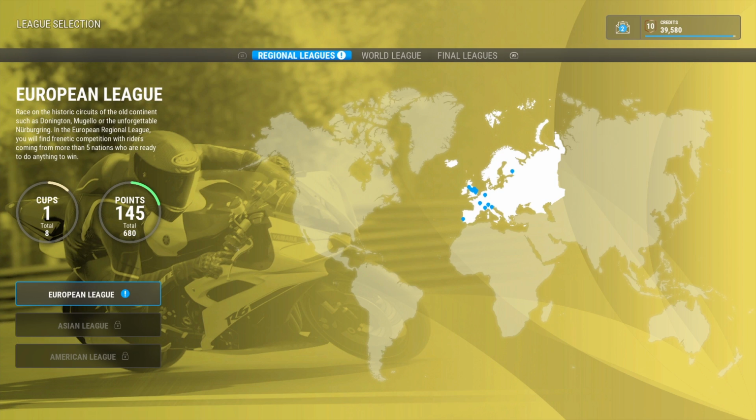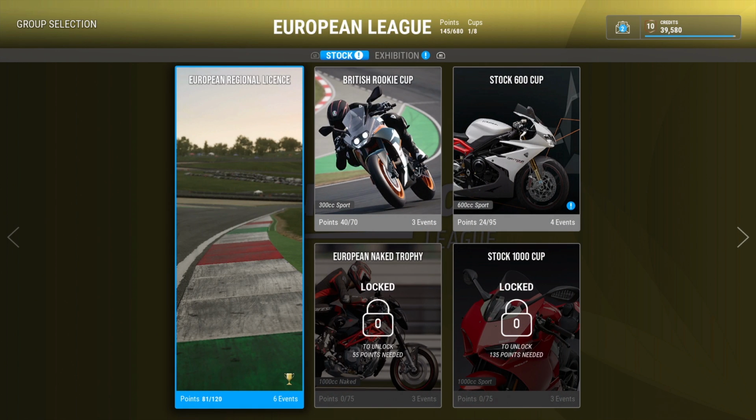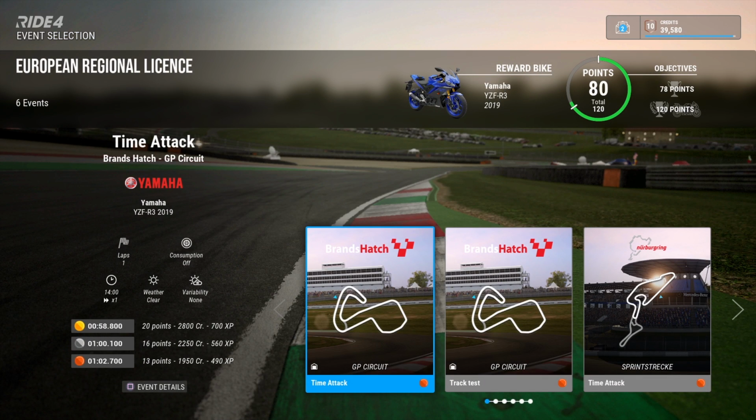Now with Ride 4, you're going to be spending a lot of your time in the career, and the career is made up of different leagues. You've got the European League, the Asian League, and the American League. In each league, you have a regional license to obtain, and these are actually really difficult. I spent absolutely ages trying to get them. I didn't get golds on any of them.